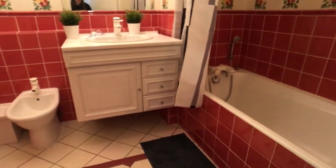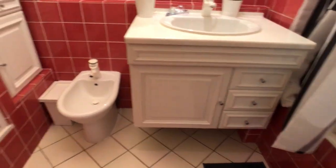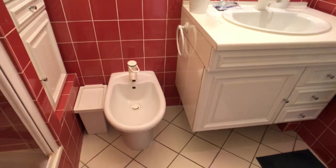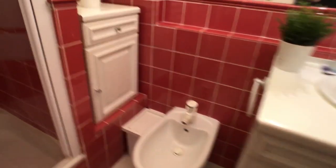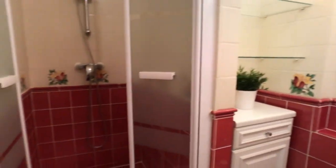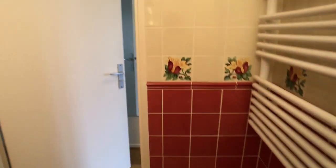Continuing down the hallway, the first door on the left is the bathroom — it's huge. On the right side there's a large bathtub, truly big. You have the sink, and there's also a bidet. There's a cool sink with lots of storage space and additional shelves. On top of the bathtub you also have a shower, so you have the choice — that's pretty cool. The shower is very spacious, and there's a heated towel rail which is very practical. It's a big bathroom, which is nice when you're sharing.